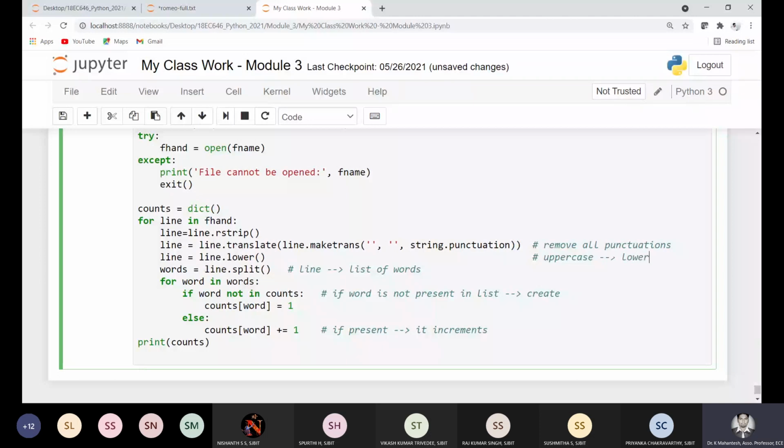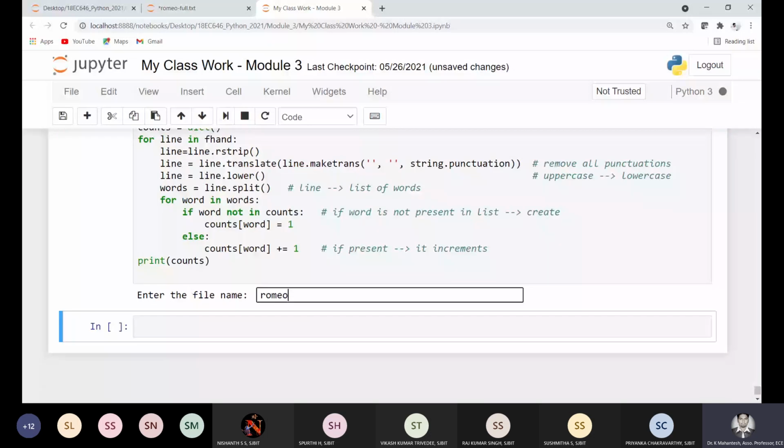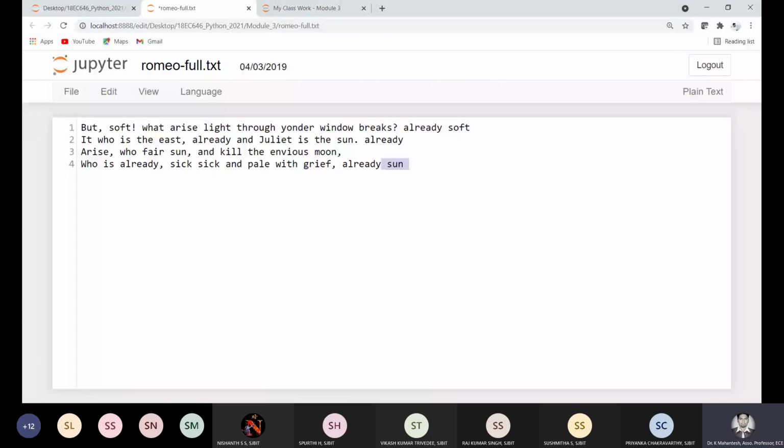I'll run this program. So now I'll enter romeo-full.txt, correct? As you can see here in my previous, this is the romeo-full.txt file, which consists of all the punctuations and uppercase characters.